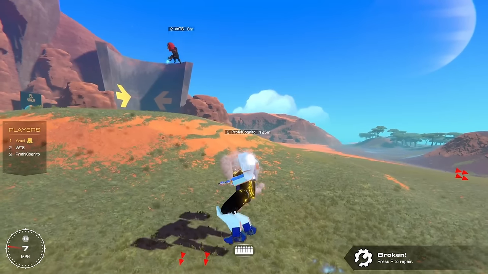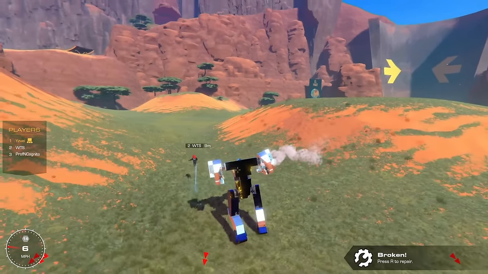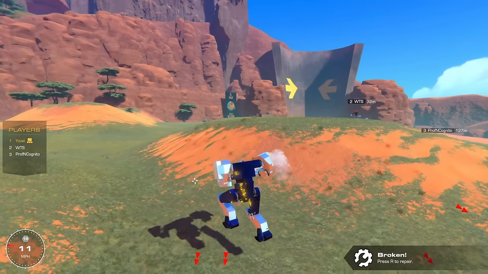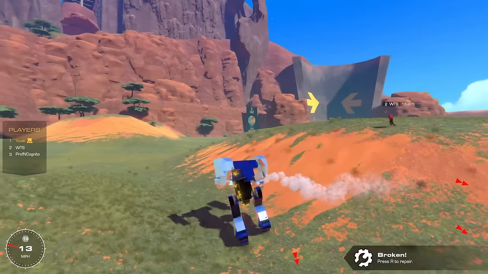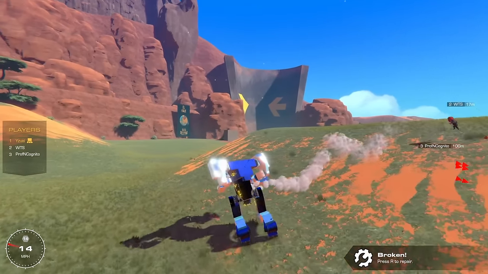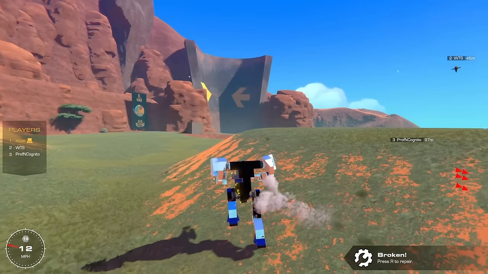Alright, now we gotta prep for Yuzi coming over the hill here. Man, I'm trying... These weird... You might not be able to. The weird angle is making it hard to run. I'm bouncing. Oh, there we go. Let's see if I can hobble. I'm gonna hobble over there. Let's move, mech. You're not really running, you're like sliding on your toes, but you know, I'll take it.